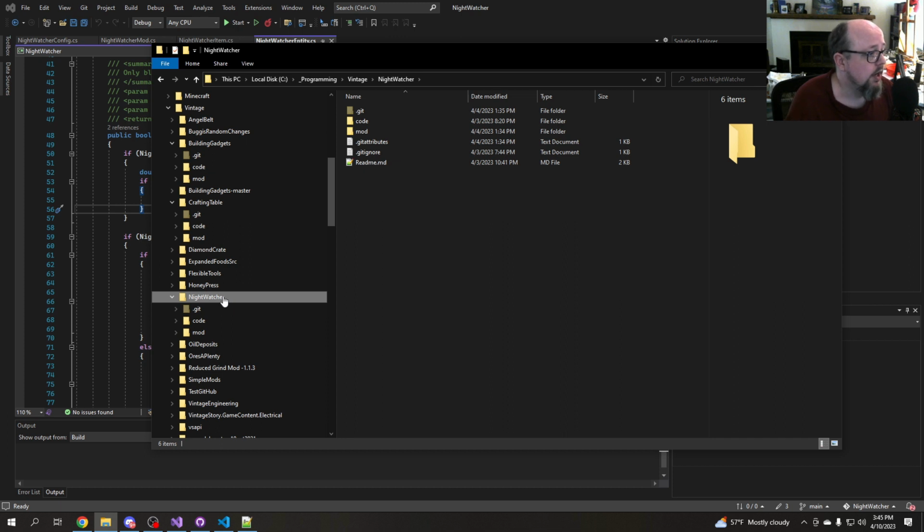So the Night Watcher, this was made, I think this might have been my very second mod that I coded, because it's basically my version of the Mega Torch from Minecraft. I wanted a way to block drifter spawns around my home base, and this was before they changed the way drifters spawn. Before, at night, drifters would spawn and they would come to your house and they would moan and groan, and it was annoying. So the Night Watcher prevented drifter spawns in a radius around.